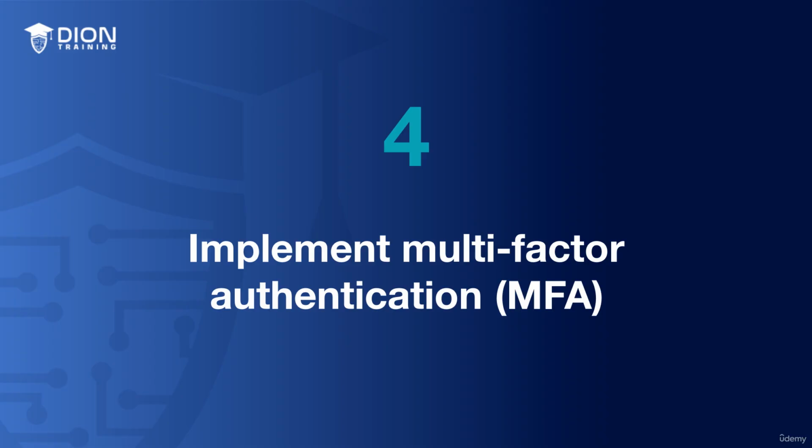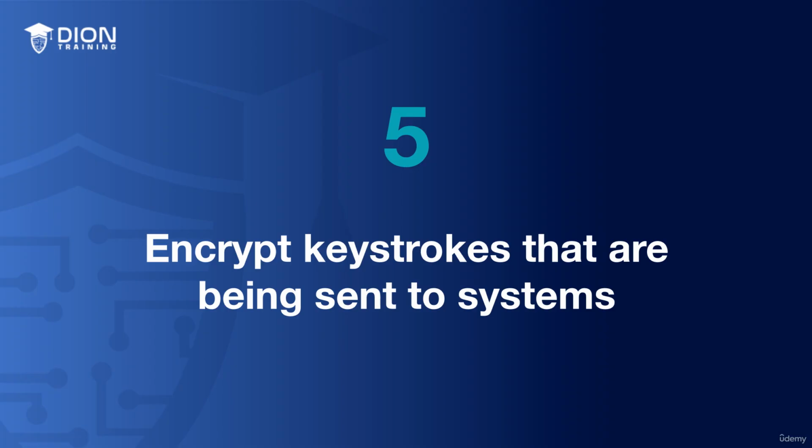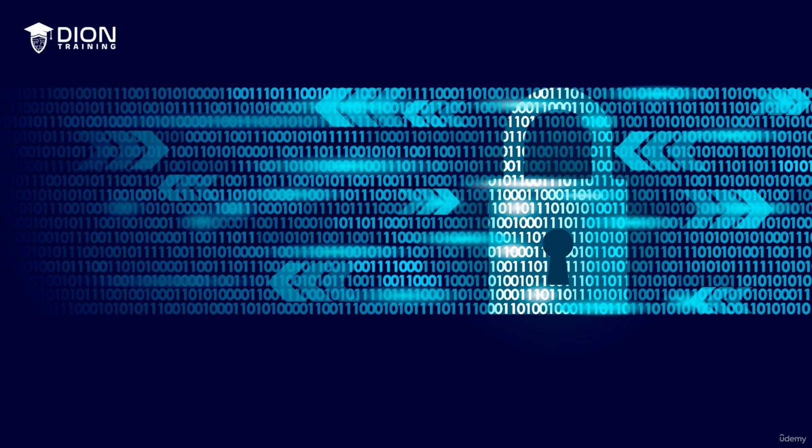Fourth, you should implement multi-factor authentication, also known as MFA. Now, if multi-factor authentication has been implemented across your enterprise network, this means that even if a keylogger was used to capture your password, the threat actor will still be unable to access the system because they require an additional verification step, such as an authenticator app code, a one-time text message, or your fingerprint or facial scan to recognize you. Fifth, you should encrypt keystrokes being sent to your systems. Some security software can protect your system by implementing keystroke encryption to scramble your typed information before sending it over to the system. This means that if the data was captured by a keylogger, it's going to be scrambled up in ciphertext and it'll become unusable to a threat actor.